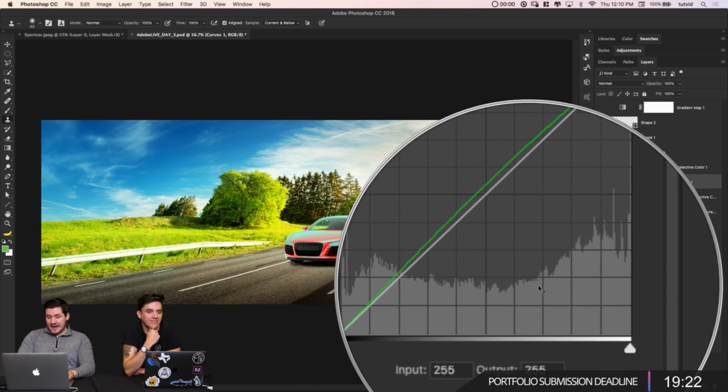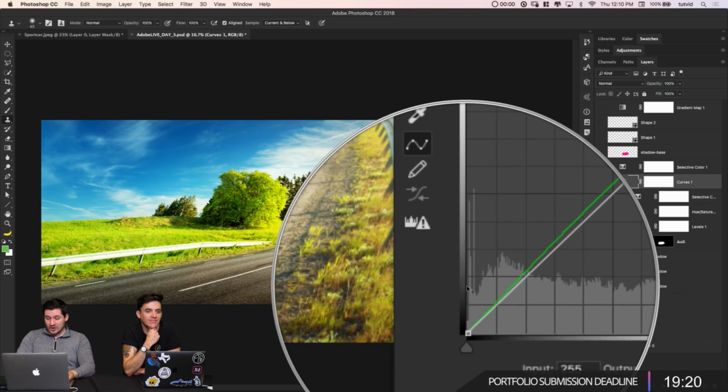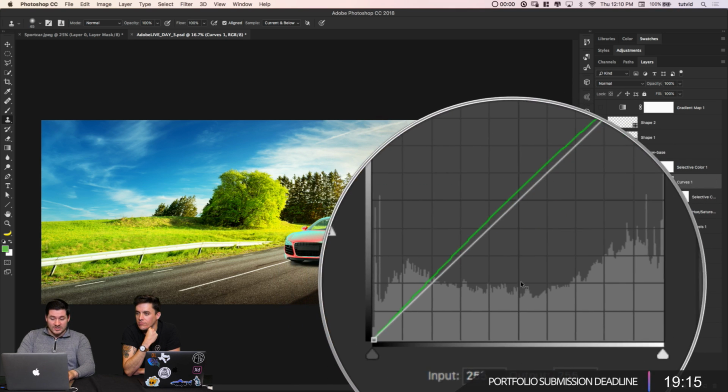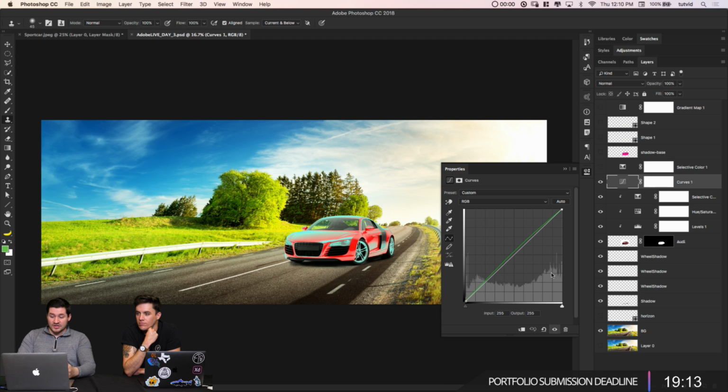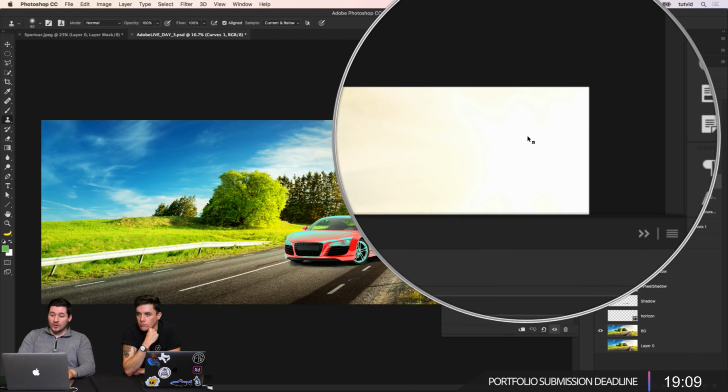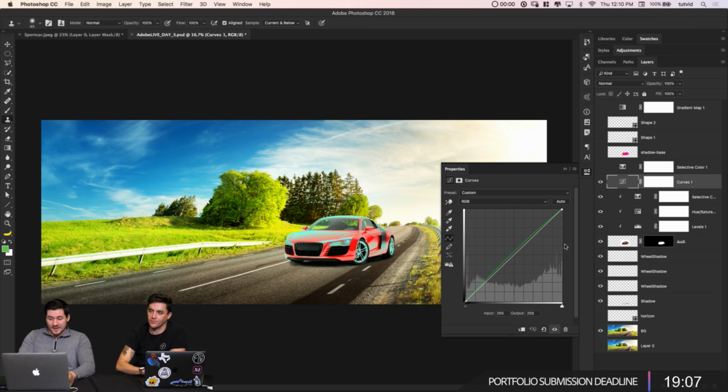You have this histogram back here, and if you know how to read a histogram, these are all the dark tones in your image, and it goes all the way up to the brightest tones in your image. Everything in between is some varying shades. So you can see we have a real high spike of white, and that's because we have totally blown out detail in terms of white. I've got a whole video on how to read a histogram. It's really important stuff. I would urge you to check that out after, of course, the live show is done here.